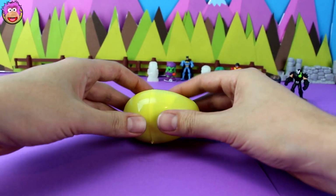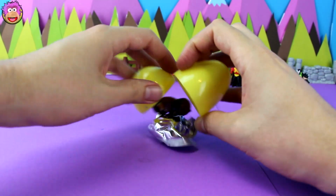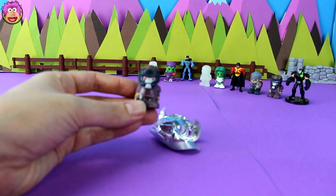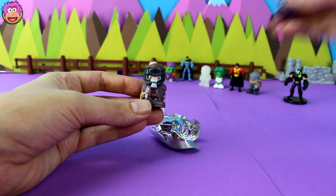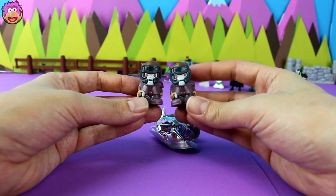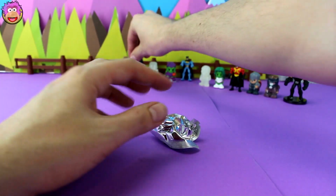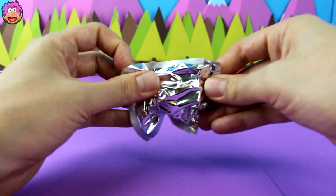Okay, last egg. Okay, so who have we got? It's Star-Lord! Again! Did we already get a Star-Lord? We did! Oh well. Now my pencils will be twice as amazing. People will see my pencils and scream! With amazement, excitement, and wonder.